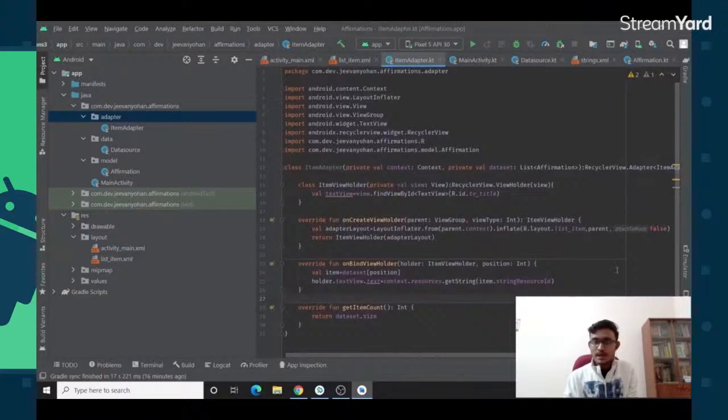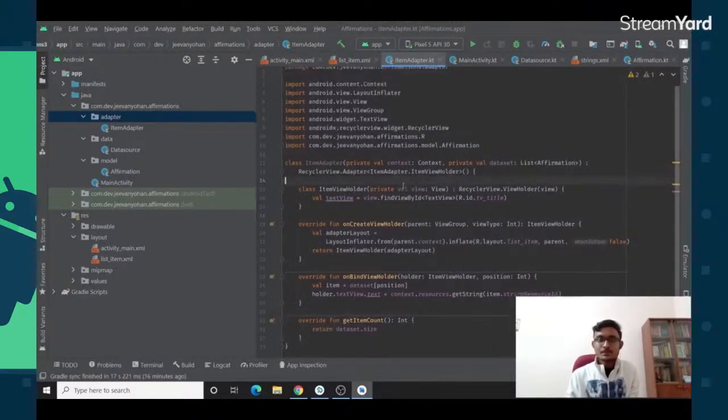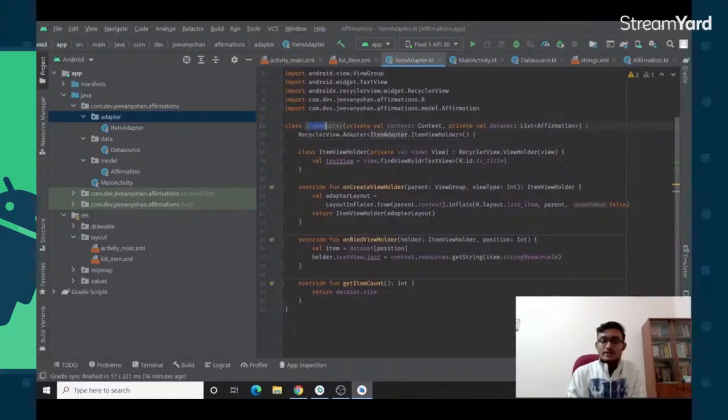So this is how the adapter looks. I'm just pressing Ctrl-Alt-L to format. We just created a class called item adapter, which accepts context and the dataset. Then you have an inner class called item view holder, where you define the IDs of whatever views that you have.